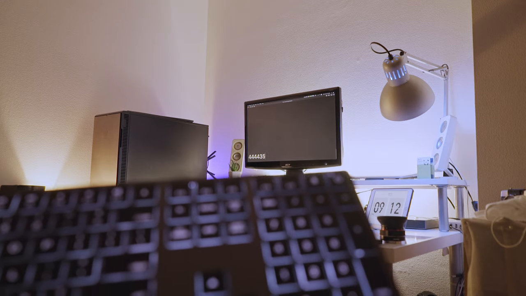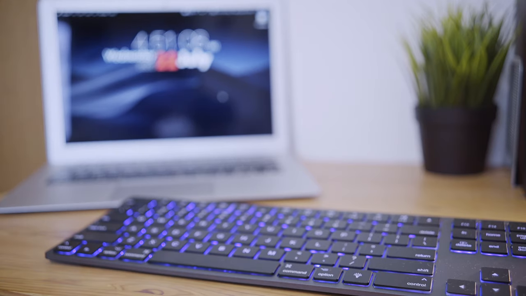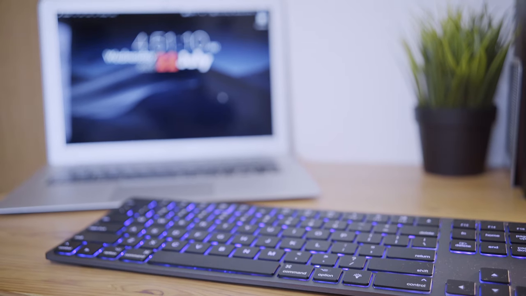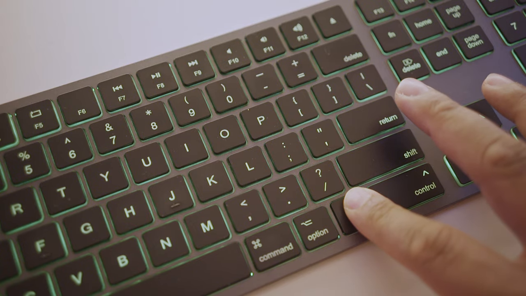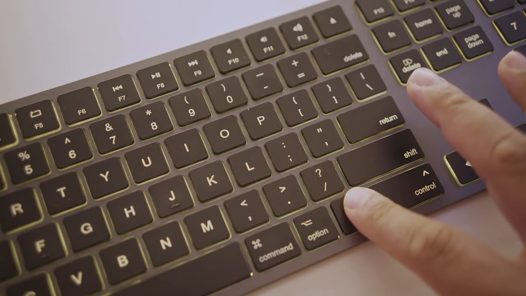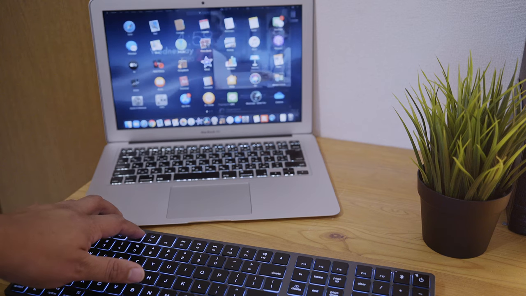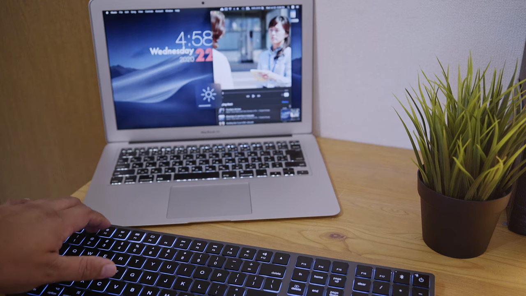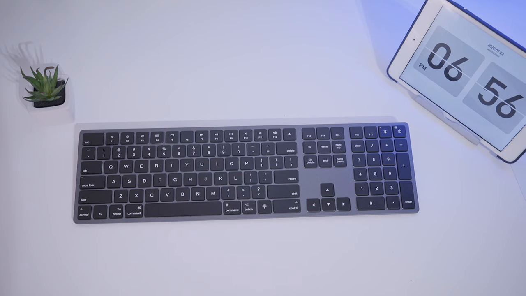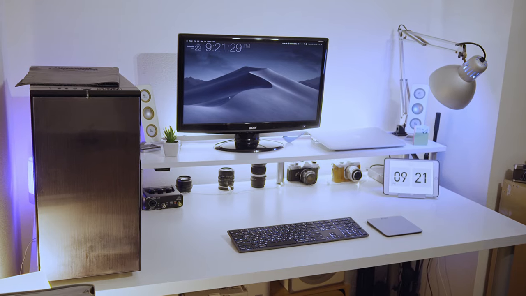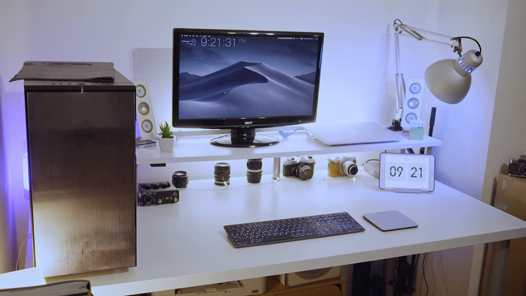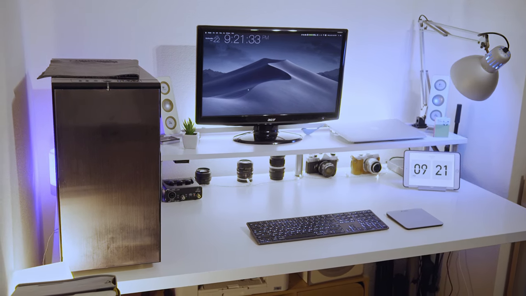Cheap. So if you're in the market for a keyboard that works great and natively with a Mac, I can recommend this keyboard only for the fact that there are no budget friendly Bluetooth keyboards with 7 LED backlighting that has media keys working out of the box and looks good anywhere out there. There just isn't one. I haven't found one that is. And if you have, please let me know down in the comment section below.